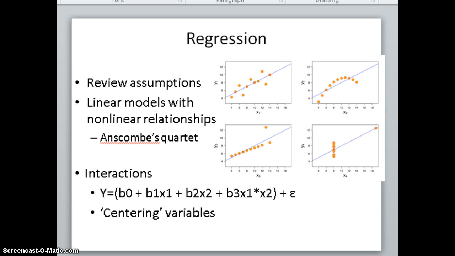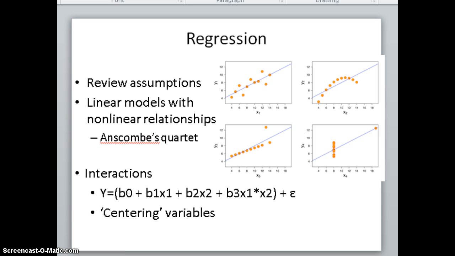It might be the case that the drug only has an effect in participants with an injury to the back of the head. There's no effect of the drug for participants with an injury to the front of the head. This is what's called an interaction. The effect of one variable depends on the presence or absence of another variable.